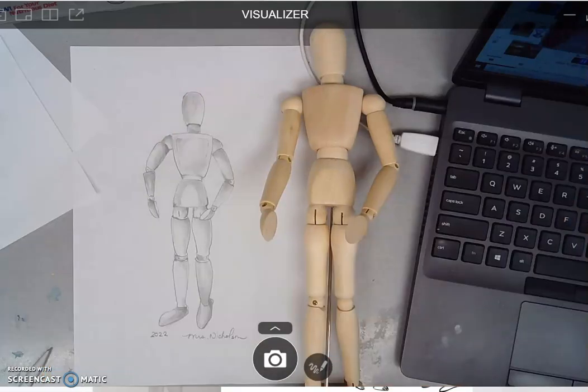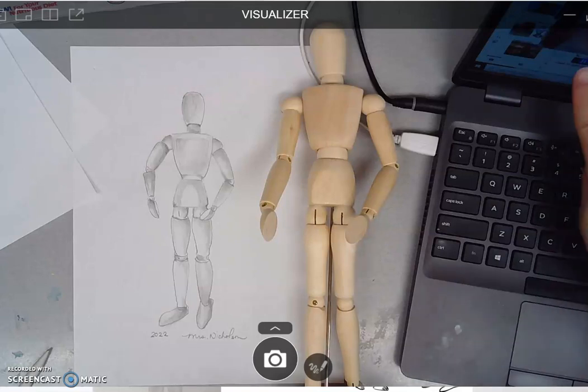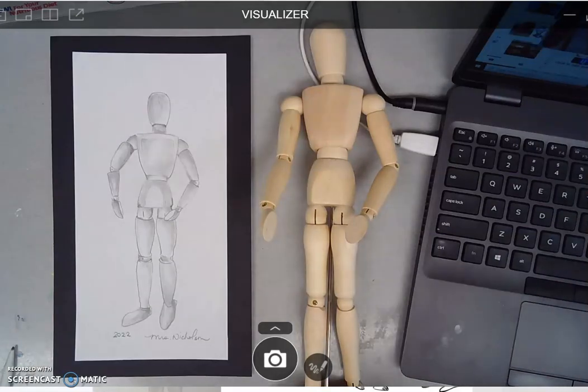So here I am completed and fully shaded. I would take this to my teacher, at which time my teacher would trim and put onto a piece of black matting and make it look fabulous. Good job showing that you understand proportionate human bodies.